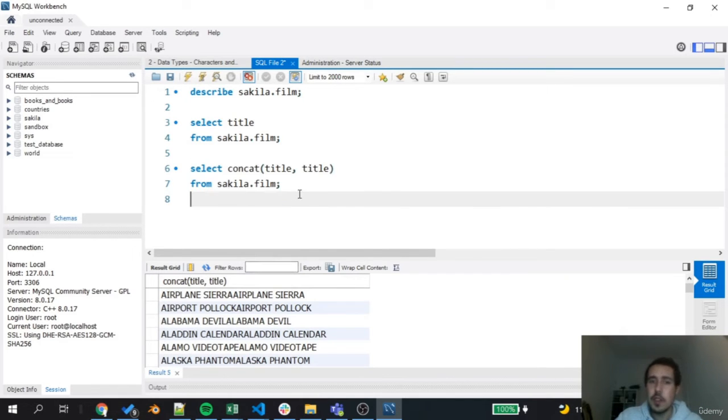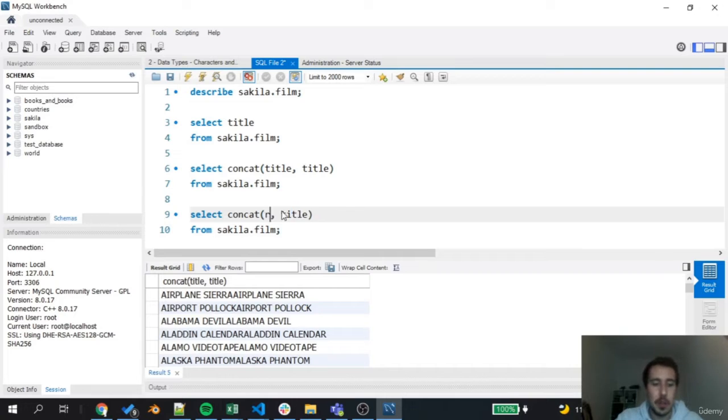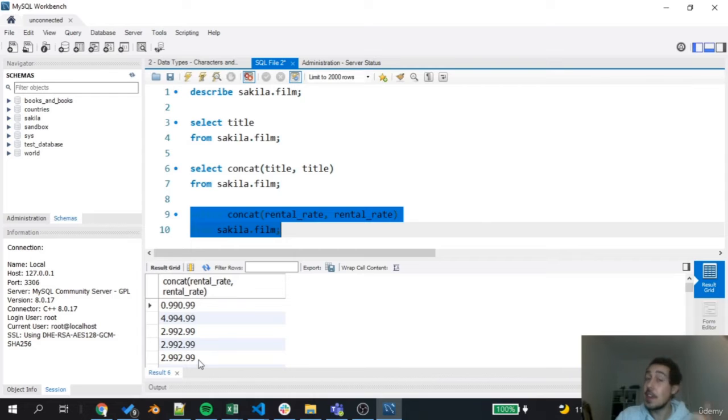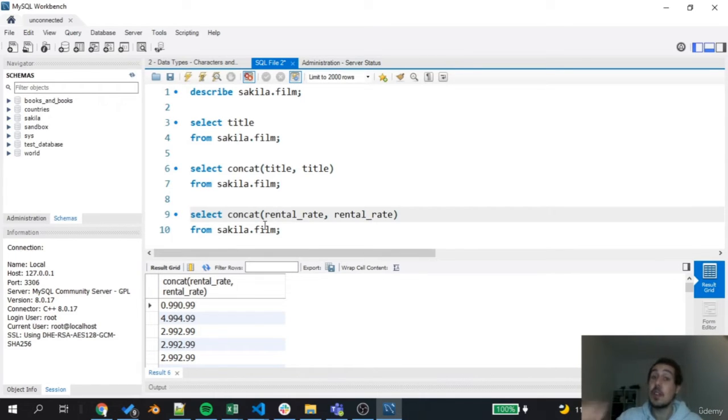But can you do this with, for example, the rental rate numbers? Let's see what will happen. Remember, when we try to apply certain mathematical operations to text, we would get a null. Is that the case here? It's not. What we have is an implicit conversion. What happens is that SQL is able to implicitly convert this rental rate into a string. It converts it to a string, turning the 0.99 into pure text and not numbers.